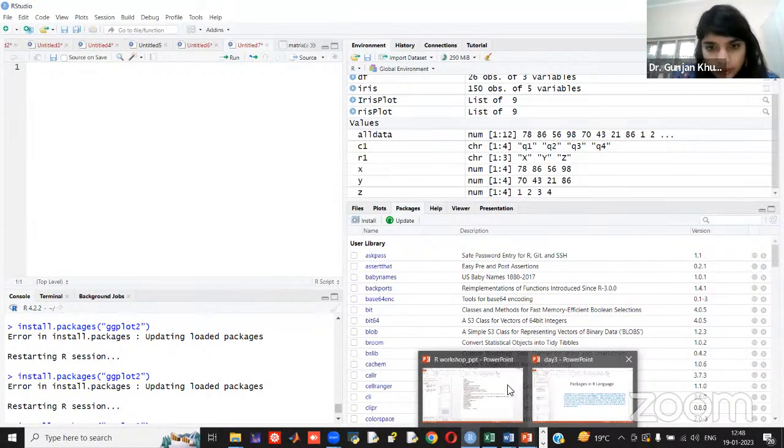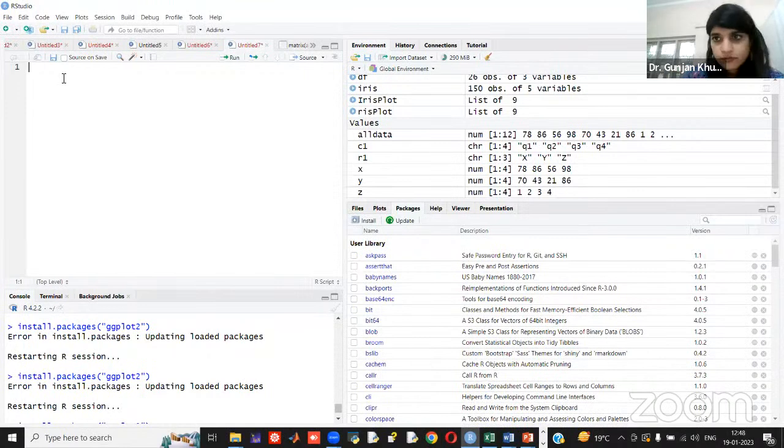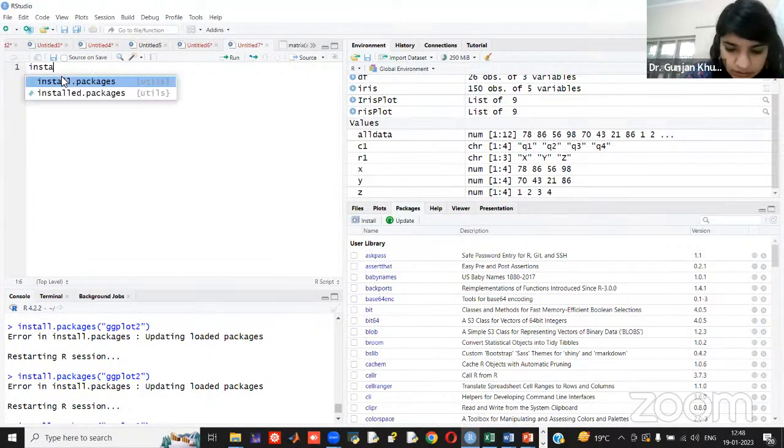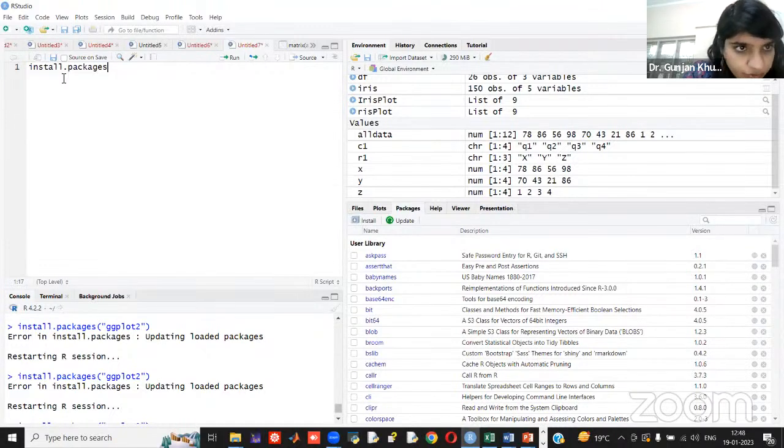Now all of you install this package. Install.packages. You have to use the right spelling, not installed, install. And the package name is magrittr. Now why are we installing magrittr? We are installing magrittr to use the pipe operator, which cannot be used or even identified without this package.